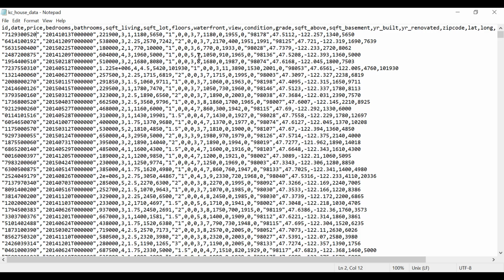Other fairly common delimiters you'll find in the wild are the pipe symbol, which is basically a vertical bar that can be fairly tricky to find on your keyboard, or a simple tab character. But again, commas are the most common delimiter that you'll find. Now, comma delimited text files like the one you see here are so common that they actually have their own file extension, CSV, which stands for comma separated values.